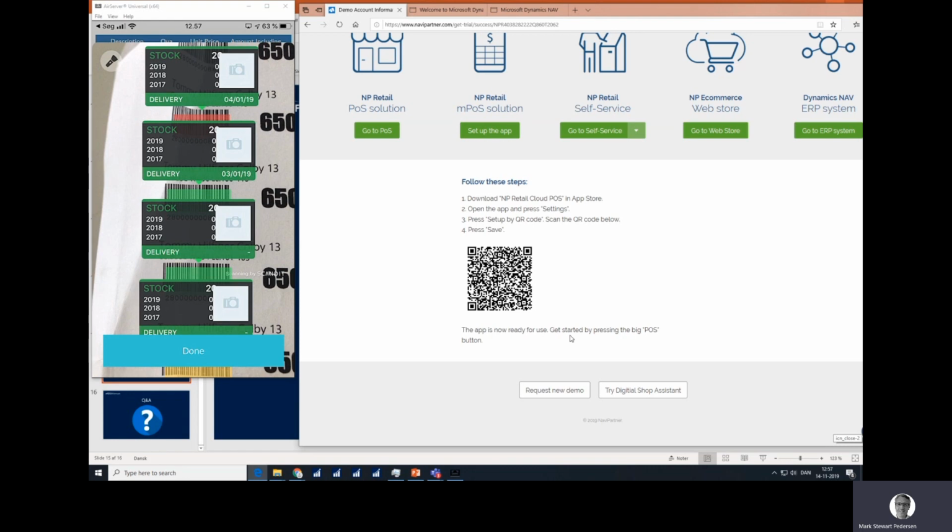How many did we sell last year? It could be last week. It could be last month. It could be whatever you want. It could be when are we getting them on stock again? I can see I need to update our demo data to some newer data. But you can see this is looking into the purchase orders, the confirmed purchase orders. When are we getting them on stock again?